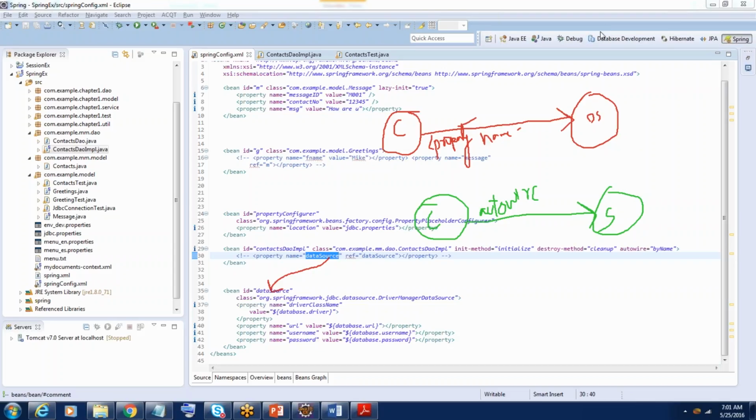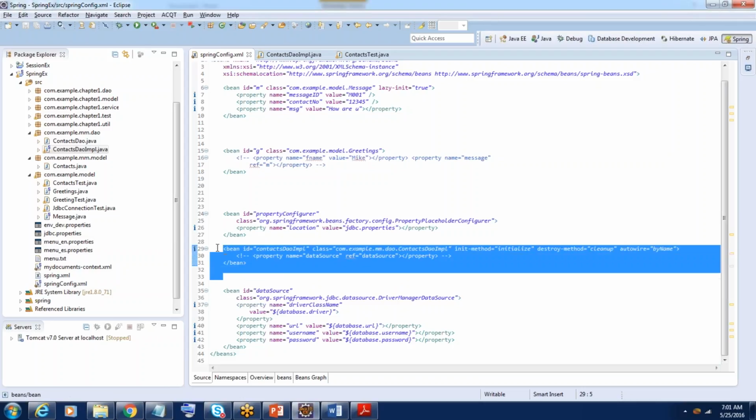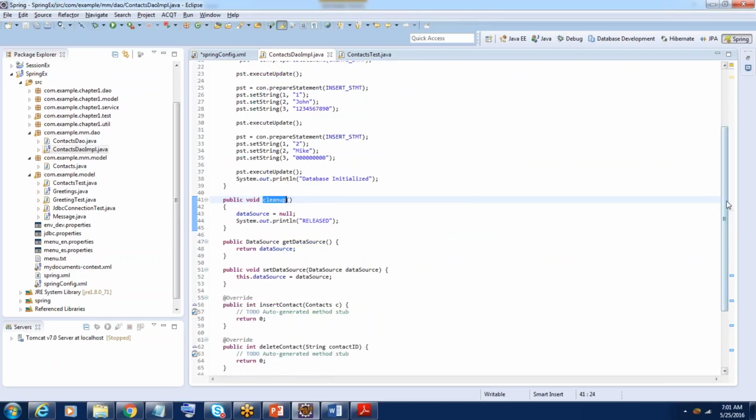So all the configuration, you can do either through XML or using annotations. Two choices you have. I can eliminate this completely. Then I can go to this contact DAO implementation class.